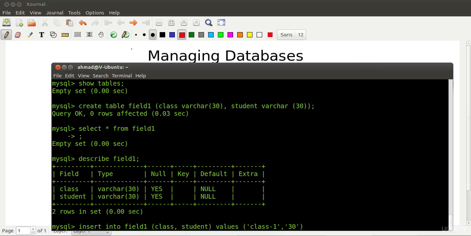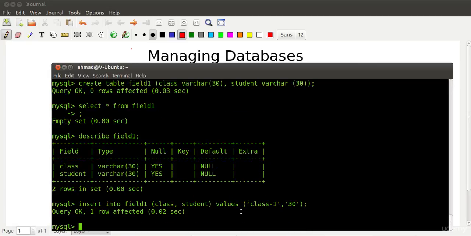Now I can add multiple values by putting in a comma over here and then starting off another parenthesis and going on and on. So if I press enter after putting in a semicolon first, we see that query OK, 1 row affected. So it means that it has added these values in one row.